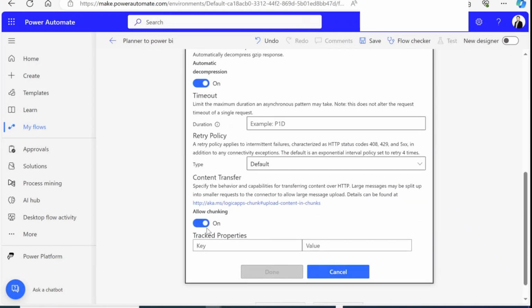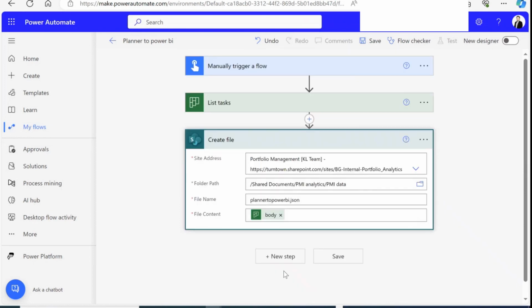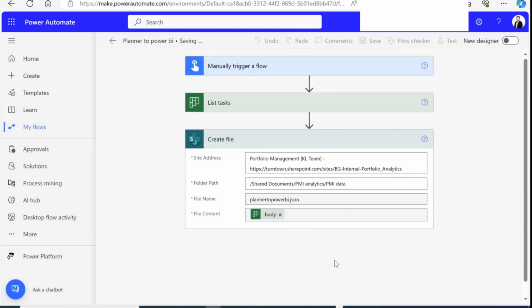And then if you see here, the allow chunking, turn this off. This will allow the Power Automate process to replace the file instead of showing an error because the file already exists. So click done, and we'll click save.